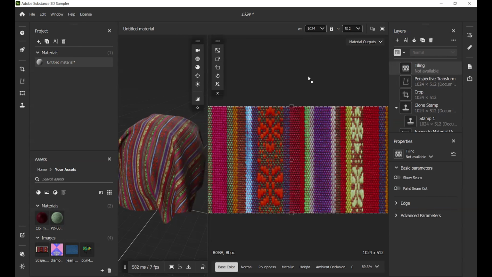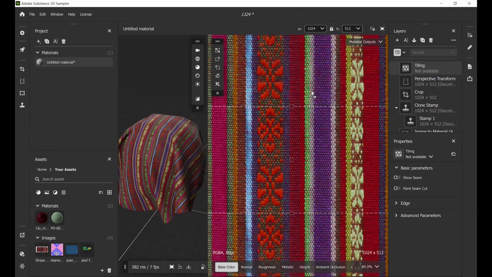And now if you want to see the whole fabric, press T key and you can adjust your tile. Okay. You can move this side.